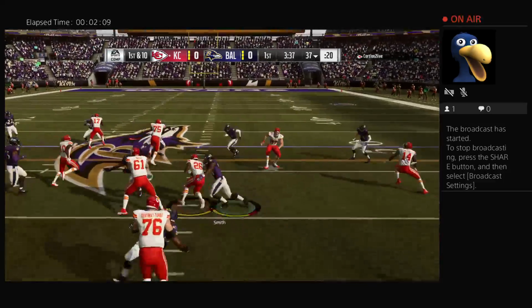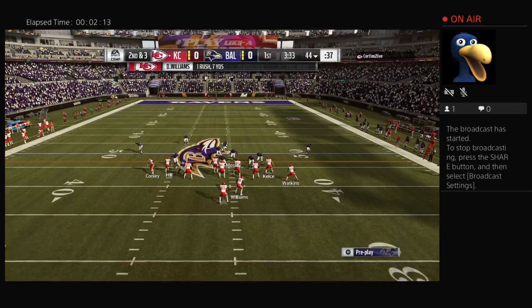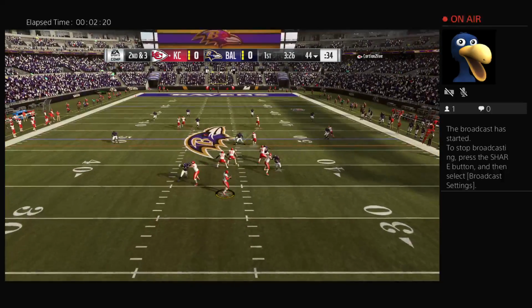They'll run with a backup. This is Williams. And he'll be brought down just shy of the 45. A solid run on 1st down. Gain of 7 leaves him with a 2nd and 3. Mahomes now to throw.